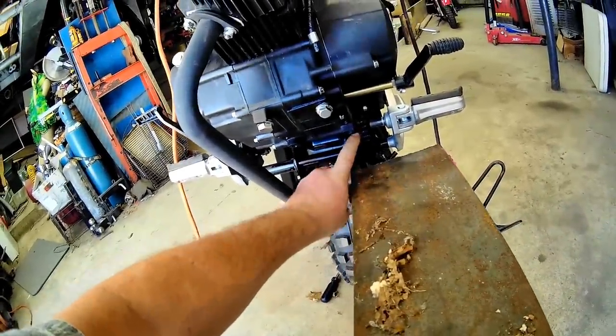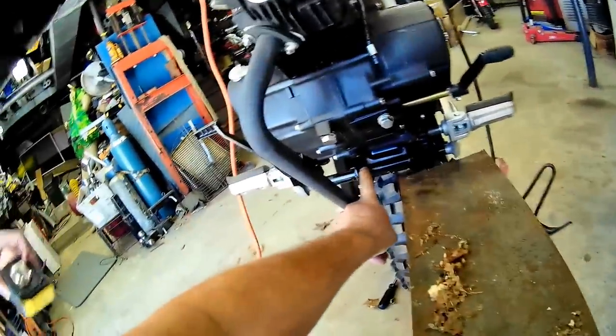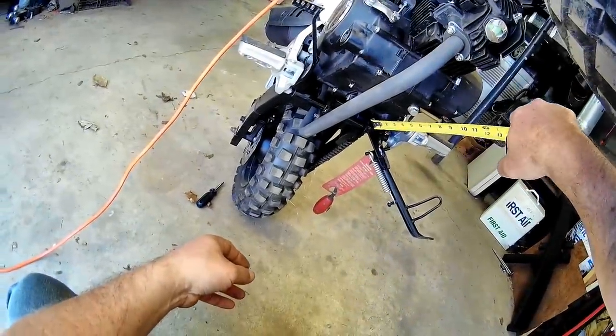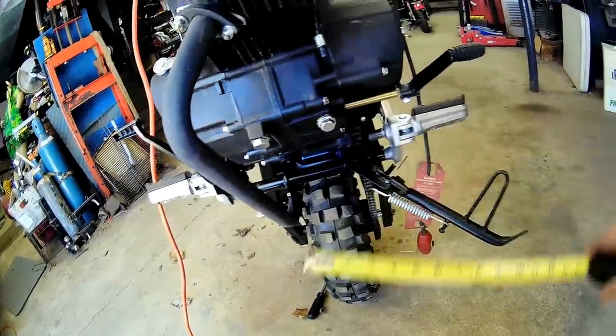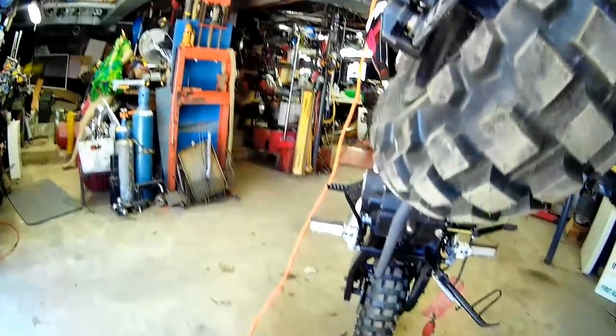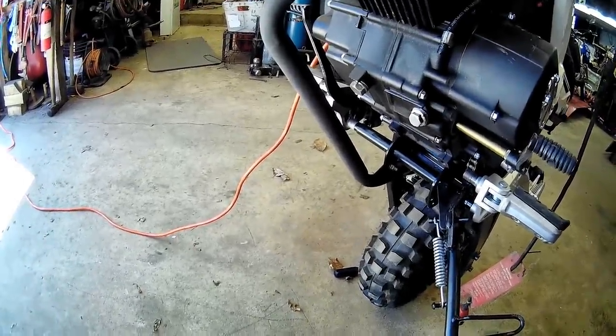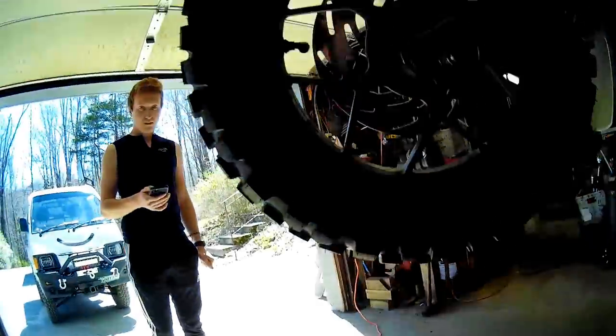I'll go from here to there — it's probably going to touch the top of the bar and then I'll just fill that in. That's not going to go anywhere. We need something that's going to be three inches by four and a half. Three by four and a half. I wonder why they didn't do that from the beginning — a little extra work but that'll work pretty good.